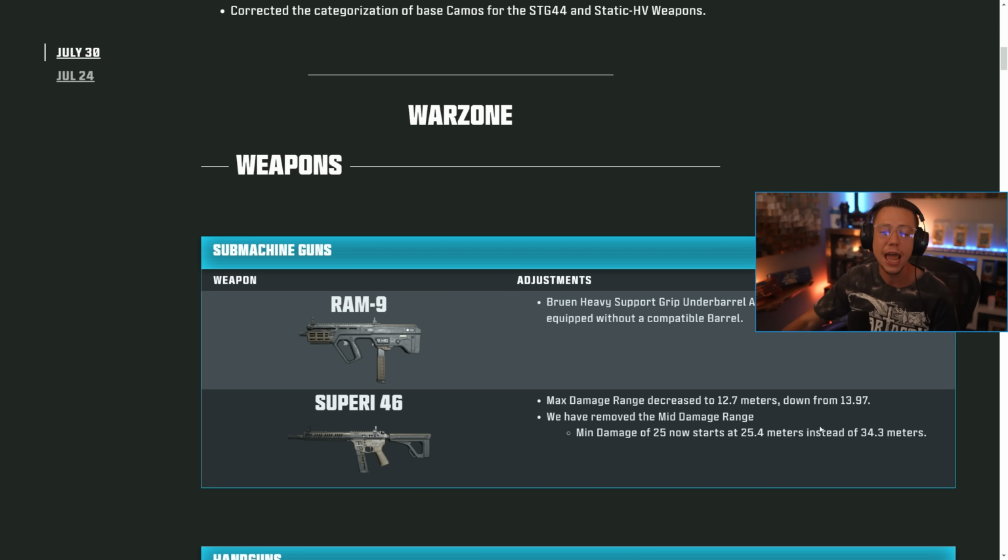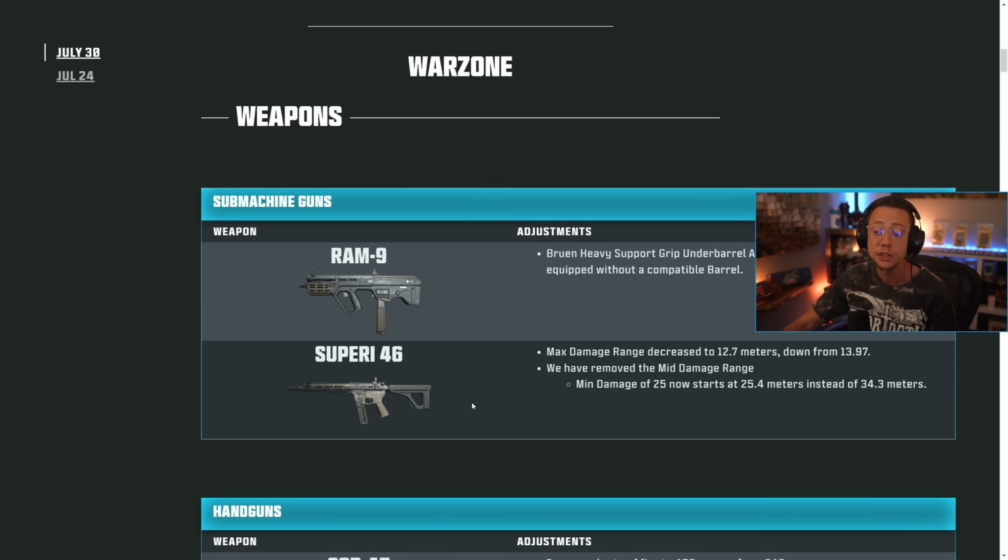As for the SMG meta, I don't think that changes all that much, but it's still a very interesting nerf to the Superi. It does, to me at least, also help out the Static HV a little bit more. That already had great range, and now it's just a tad bit better than the Superi as well.